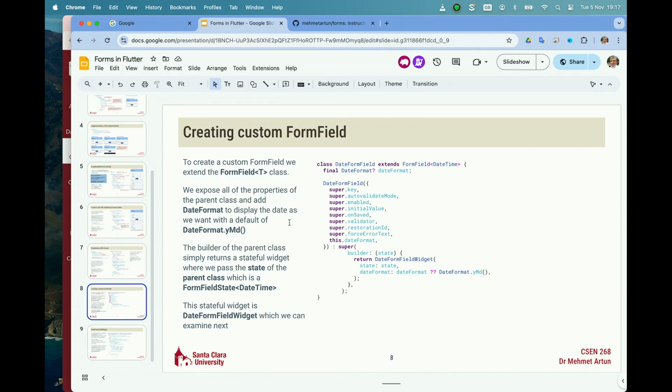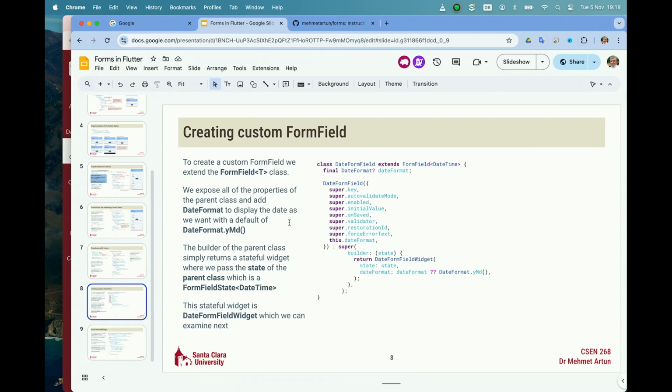So date form field extends form field, so we get all the mechanism of a form field, which means that if I inject it inside a form object, anytime I say form.validate, it gets automatically validated. But if I do any other construct, the form.validate is not going to trigger it, okay?